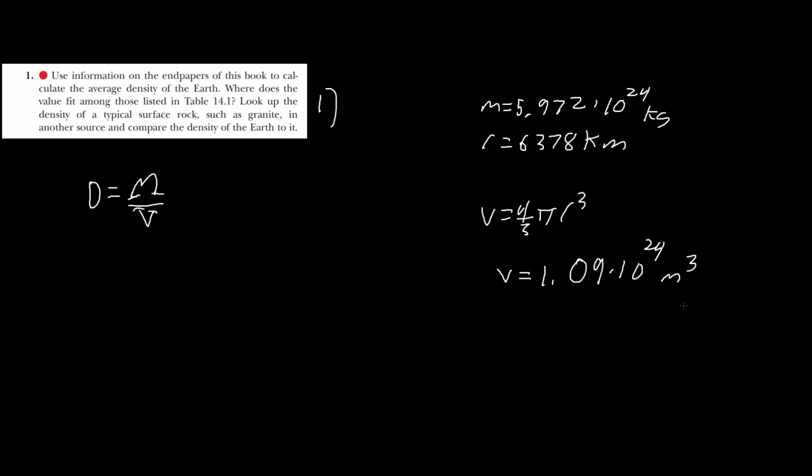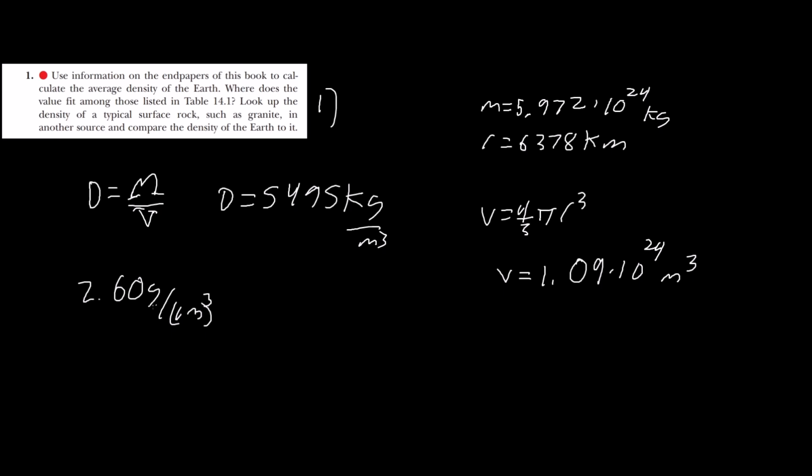So I'm just going to store this as m divided by v, store in alpha d. And the value I got, which matches the answer, is approximately 5,495 kilograms per meter cubed. Now the question wants us to compare with the density of rock. I looked that up, and the density of the rock is approximately 2.6 grams per centimeter cubed.